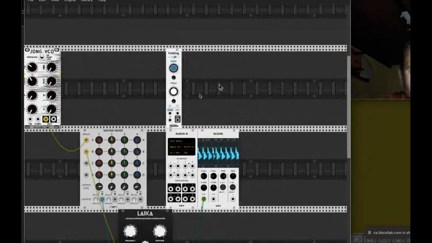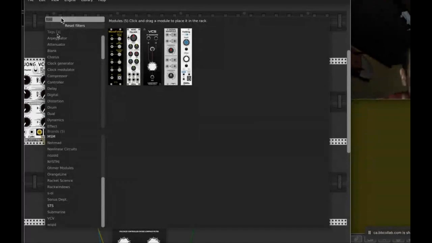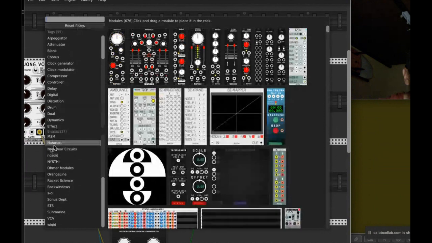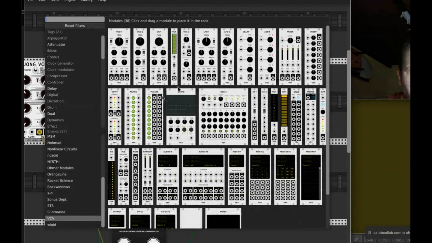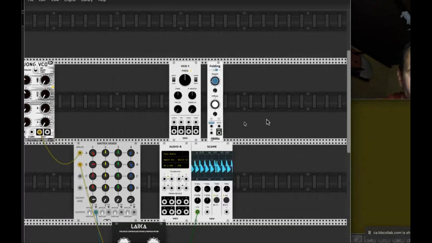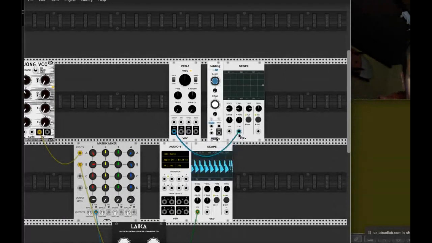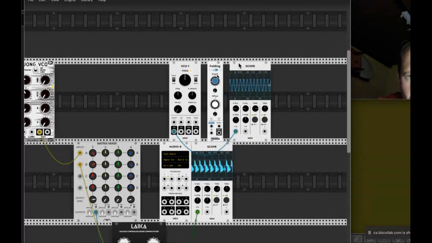So let's just briefly examine folders before we get into sticking it into the patch. So what I'll do then is I'll take just a basic sine oscillator, so we see what's going on. Here is my VCO. Okay, I'll take scope. So my sine wave looks a bit like this. And then my folded sine wave will have a slightly different outlook.